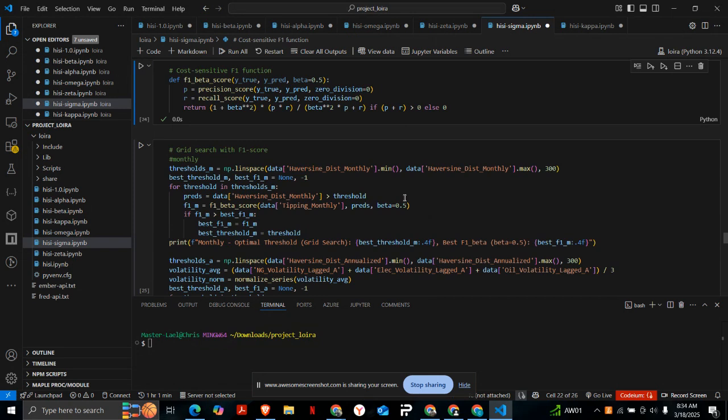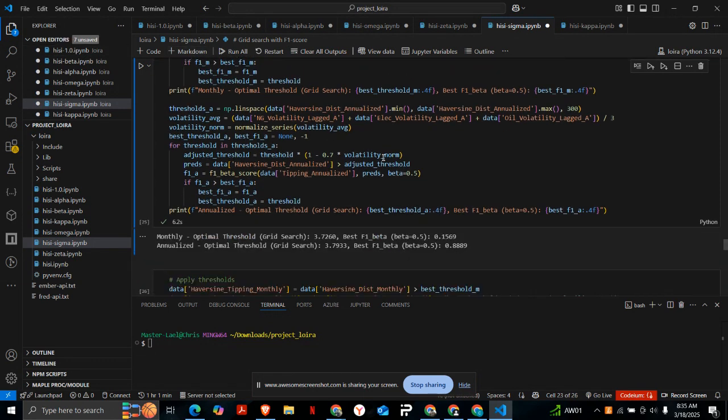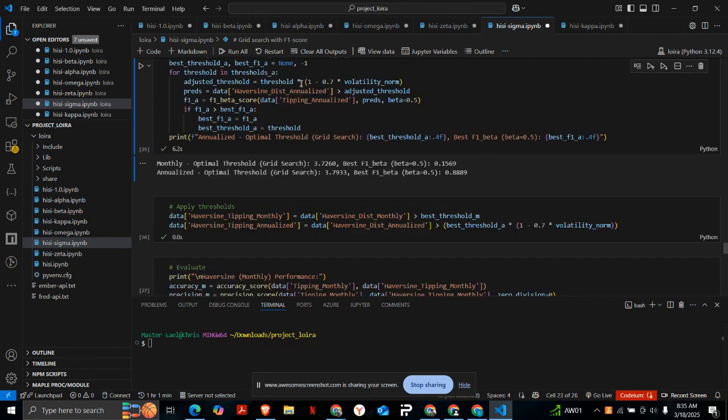Basically, to penalize larger values, I use a cost-sensitive F1 score. Then I use grid search to determine the most optimal threshold for the Haversine distance, right? I use the F-score together with the grid search to select this. Another method you could consider is Youden's method for getting your threshold values. It could possibly work, I haven't tried it out.